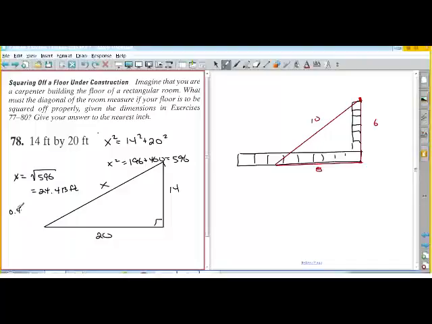This is decimal foot. So to get to the inches, you would take the decimal foot and multiply by 12, because there are 12 inches per foot. So 12 times 0.413 is 4.956 inches. So the answer would be 24 feet 5 inches. You're rounding off to the nearest inch, and 4.956 is pretty darn close to 5 inches.